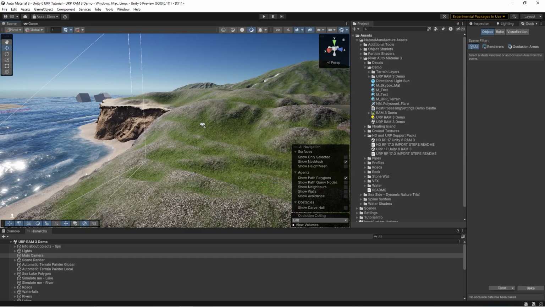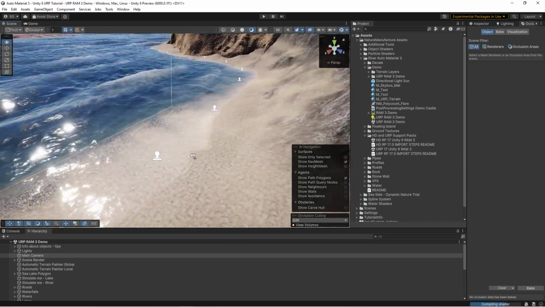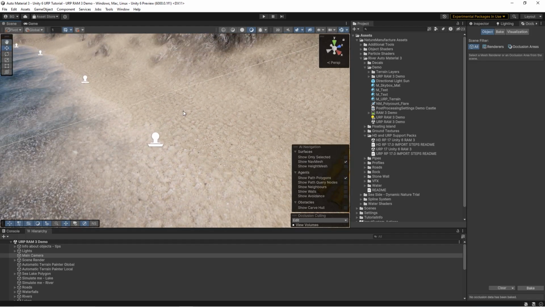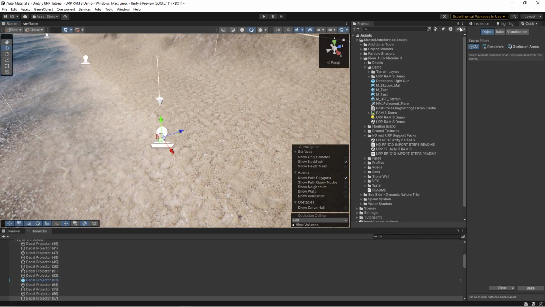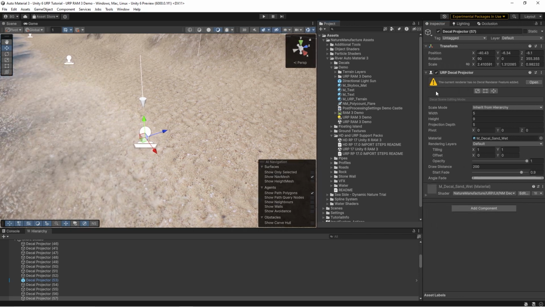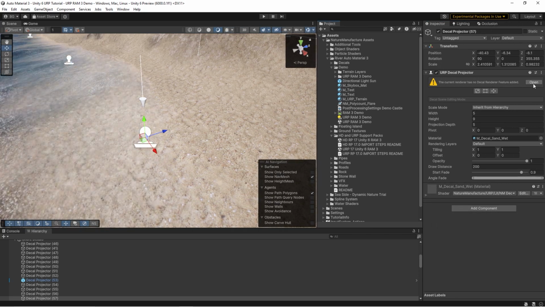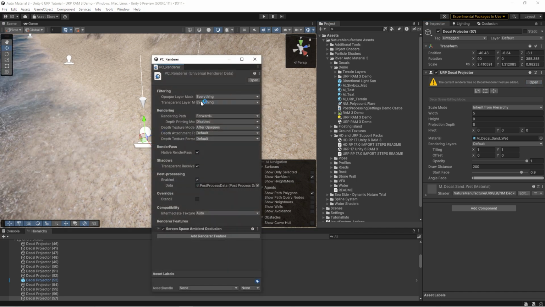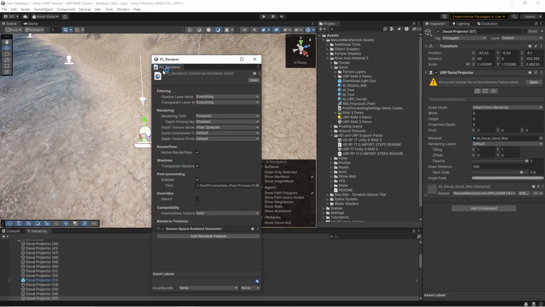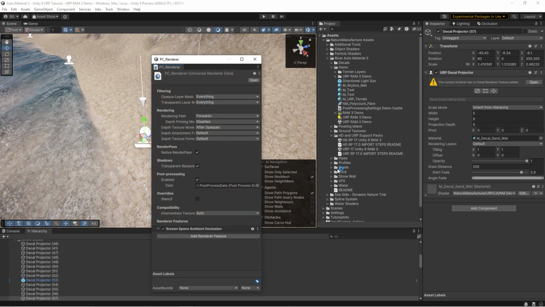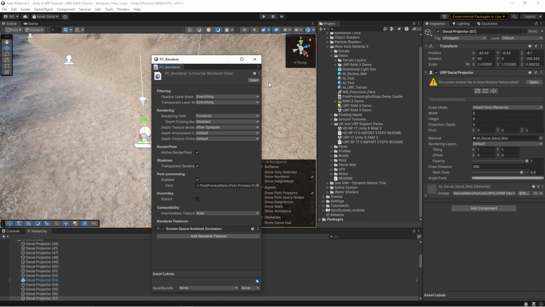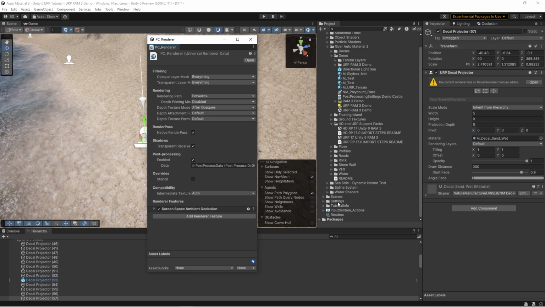What do we have to set up more? You may notice that we have decals here, but they are invisible. And if you click, you will see that you have to add this feature. You can do this in the PC renderer, or it's called the high fidelity file in lower engine versions.